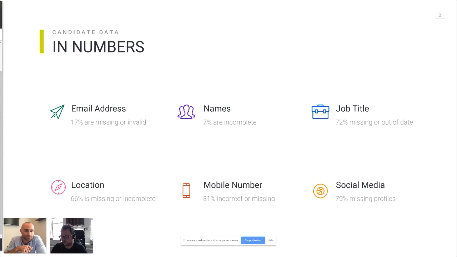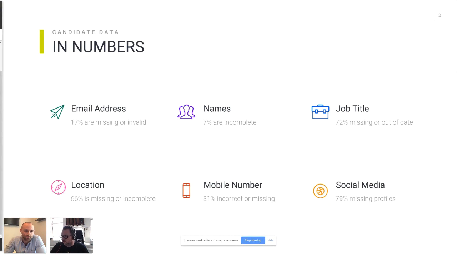Totally. And the point you're making about the age of data: I've worked with employers in the past who think there's no value in old data just because the email address isn't valid. That's certainly not the case, but it's important to acknowledge that if an email address is out of date, there's a good chance some of the other information is out of date as well. But actually getting to that information and trying to update it in a variety of different ways is an important thing to do. Even if you say 83% of your email addresses are valid, if you can use lookalike audiences in a variety of platforms, for example, there's a good chance you might be able to get to those 17% of candidates for whom you have an invalid email address.